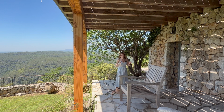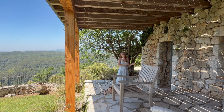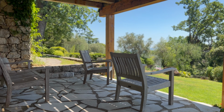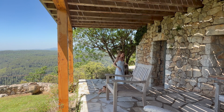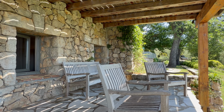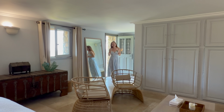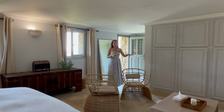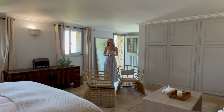So we have now seen 4 bedrooms in the main house, and this 5th bedroom actually has a separate access. We're below the villa on a slightly lower level. We have this shaded terrace, so it's very private for guests, access to the gardens below, the view of course, and this bedroom is really spacious. It's very special. Recently renovated, this room, as I said, is ideal for guests. We have lots of cupboard space, a very spacious ensuite bathroom, and this perfect little lounge area.